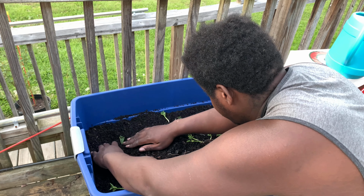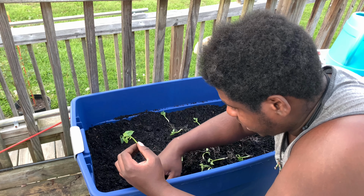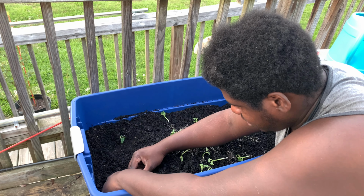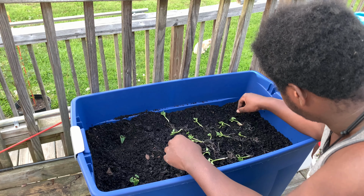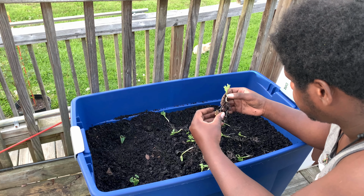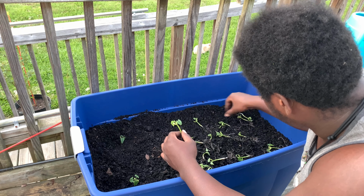That's all I'm gonna do. Let them just like that. Let's see what other one I'm gonna get. This one right here for sure. I didn't expect all of those to grow like that. But hey, I'll take it. Just like that. They're gonna hold root, you know. I still got two in it. This one didn't make it too good. Put them in there. Got so many of them, I don't know what to do with them.